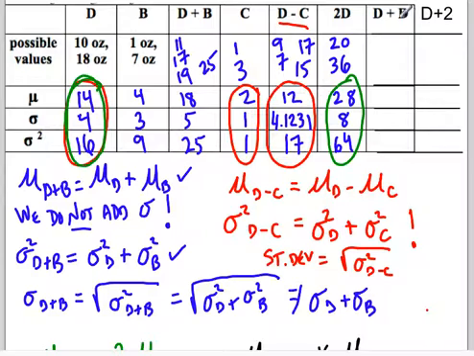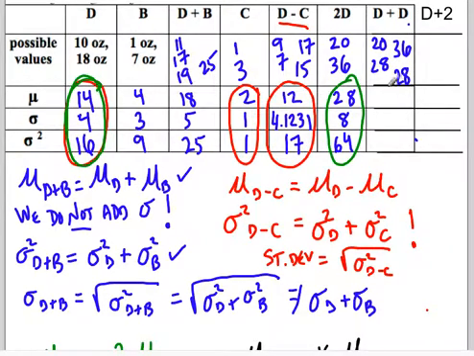Okay, so D plus D, this is different now. It's called a dog and dog deal. You're going to take a dog and they're going to add on another random dog. It doesn't have to be the same size this time. 2D, it had to be the same size. This time you're adding on another random dog. So I could take a 10-ounce dog and mash it with a 10-ounce dog and get 20. I could take a 10-ounce dog first and mash it on with an 18-ounce and I would get 28. I could start with an 18 and mash on another 18 and get 36. Or I could start with an 18 and mash on a 10 and get 28 again.